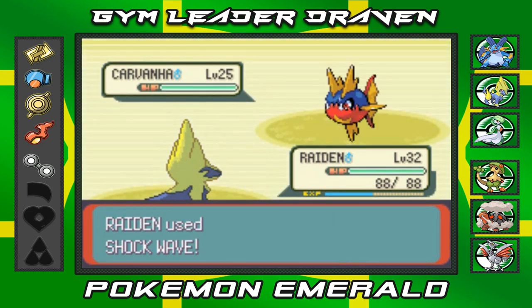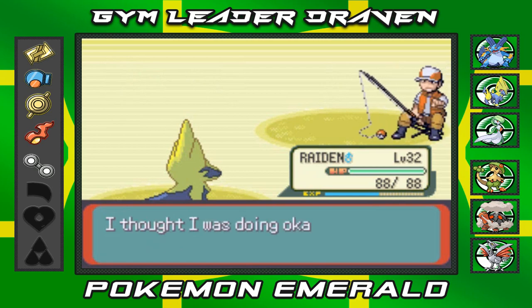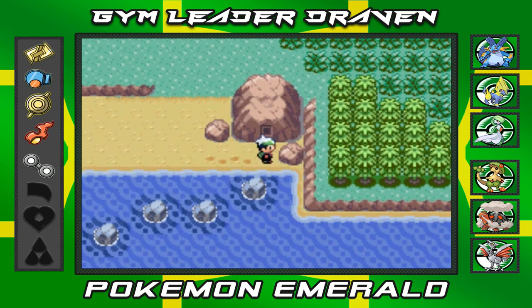Where is the Shockwave? Shockwave destroys this Carvanha, which I found out evolves into a Sharpedo a while back. It's kinda crazy. It really is. That is right, so we defeated this guy. I feel good. And let's see, hitting items right there? Nothing.